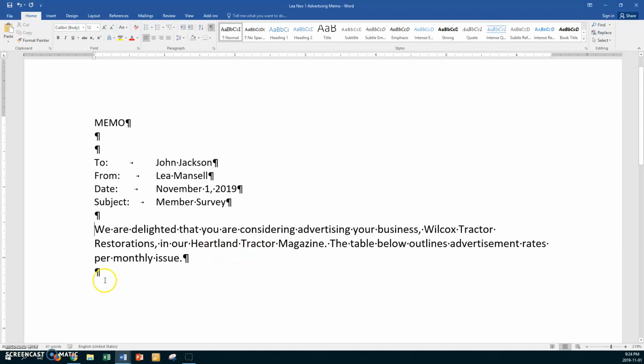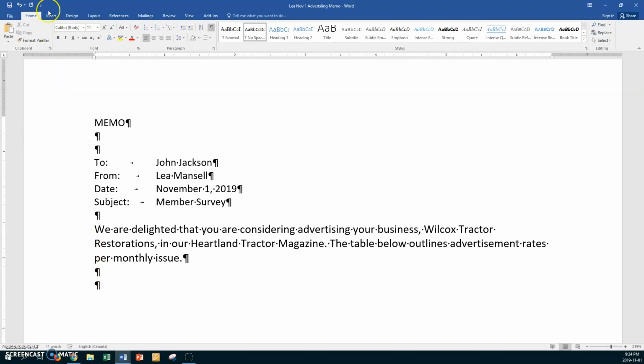Okay, so what we want to do is we want to press Enter here a couple times. That looks good. You've got a blank one here is 1, 2, 3. Okay, now look at your table, and your table is counted out. How many columns? 1 for full page, 2 for dimensions, 3 for word count, photo count is 4, and cost is 5. How many rows? 1 for dimensions, 2 for full page, 3 half page, quarter page 4, and business card 5.